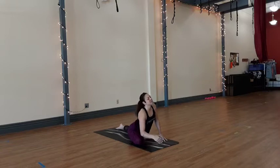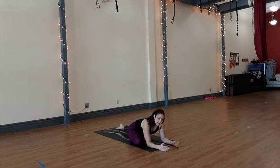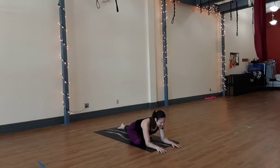Let your forearms come down to the floor for a more relaxed sleeping pigeon. Make sure you don't roll your shoulders up by your ears though and make this really uncomfortable. You've got to stay somewhat active, shoulders back, long spine. Take one more breath here.